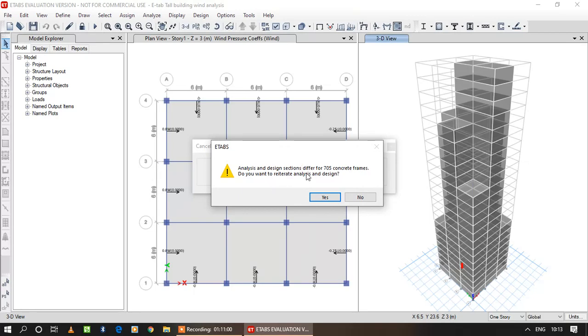A message shows that analysis and design section differ for 705 concrete frames. Do you want to reiterate analysis and design? It means 705 members failed for the first section, as the software took the first or the smallest section of the beam and column. So if you click yes, it will redesign and take the second possible dimension of the frame and apply it to the building. So click OK, yes.